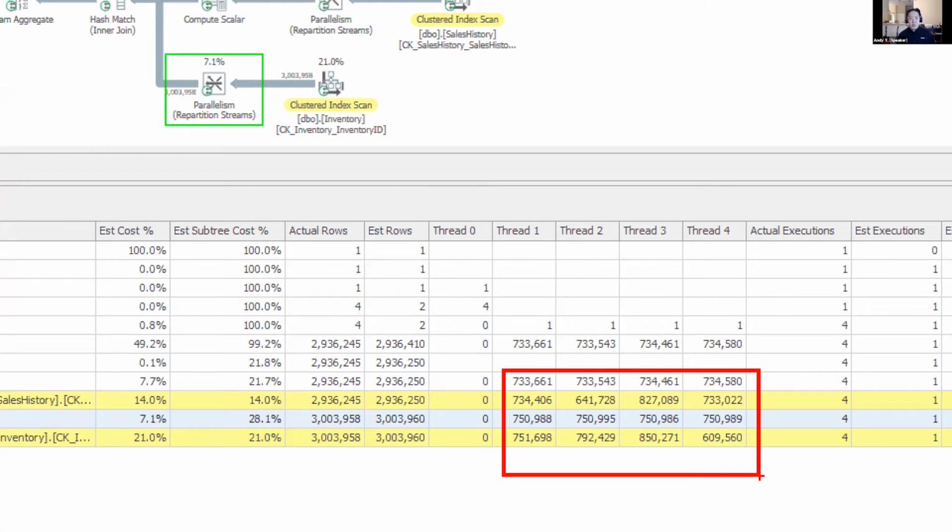Maybe you're seeing crazy CX packet waits. Are those CX packet waits just because a lot of parallelism is occurring, or hey, I only had one query running. Why did I get a lot of CX packet waits? Oh, I had terribly unbalanced parallelism. Because what if threads 1 through 3, instead of processing 750, 800,000 records, processed 700 records each, and then it was the 4th thread that processed hundreds of thousands, if not millions of records? That's definitely a case of unbalanced parallelism, and that would explain, or show us, that we have bad CX packet waits coming into play, right? So this is an extra piece of information that I want to make sure you definitely check out.